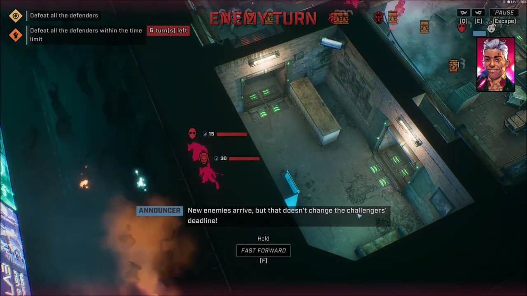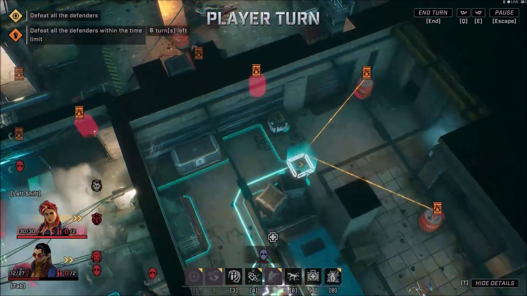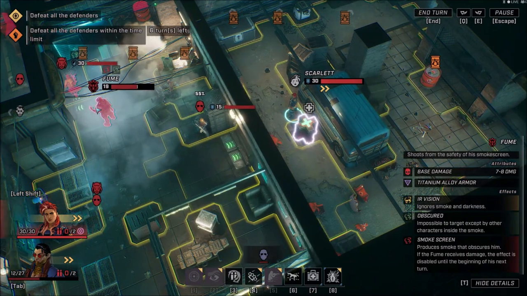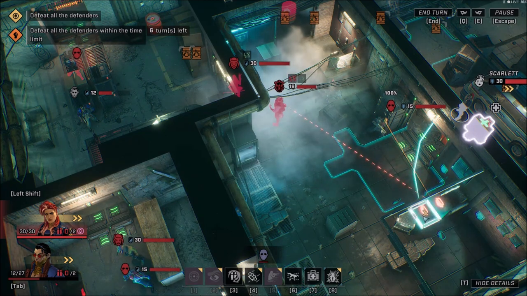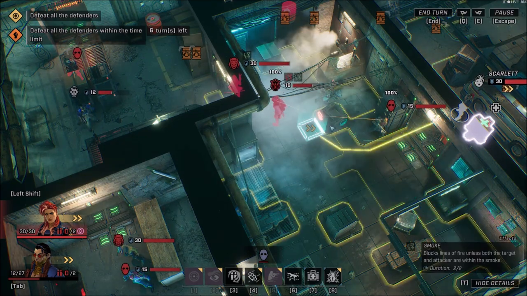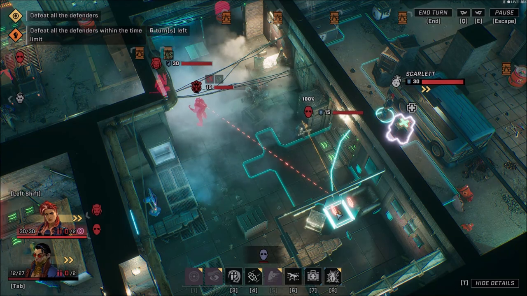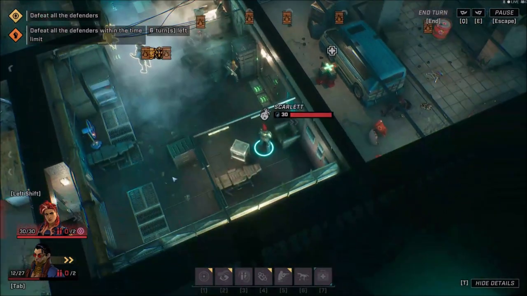New enemies arrive, but that doesn't change the challengers' deadline. Okay, this is not my favorite. I can't shoot you. You're a fume. I can't shoot you. Okay, God, you're right there. Okay, no ammo. I got 30. What can you do? 6 to 7. Okay, I can take that a little bit. No, you're not. Okay, fine. Have fun.